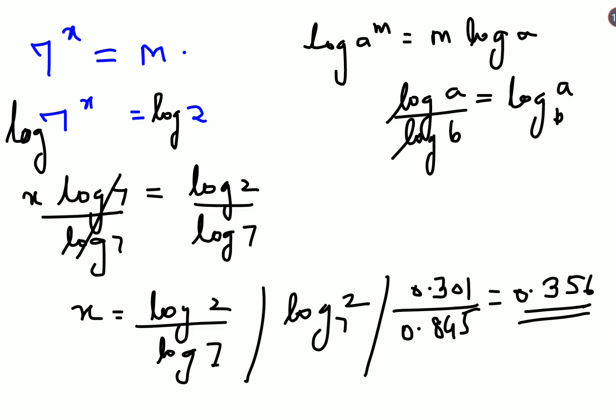So here we can very easily say that the value of x is either log 2 upon log 7 or log of 2 to the base 7 or 0.356. Please understand if you don't understand how to do the synthetic division then I will put a link of that same video at the end of this video so that you can understand there I have taken many other kind of variables and many other kind of examples where using synthetic division can literally solve all your problems.